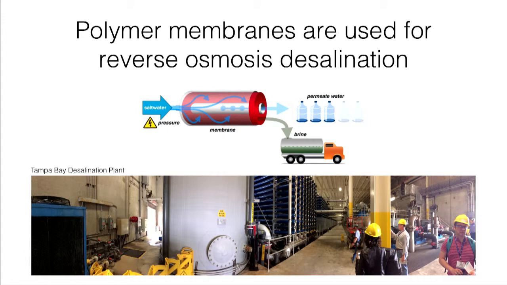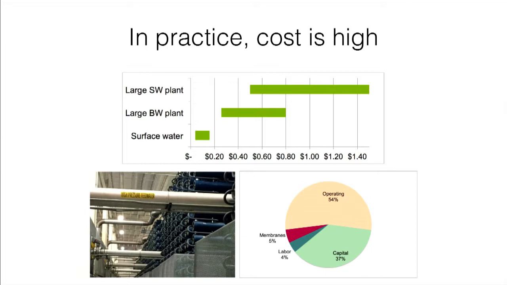The scale of this plant is enormous. This plant uses 21 megawatts of electricity in order to power the high-pressure pumps to feed the water through 12,000 membranes. And so the capital and the energy costs of this plant is enormous. Desalination, however, is just not cheap. It is expensive because of thermodynamic limits. It's expensive because the energy of separation to separate materials has a limit and is expensive to produce.